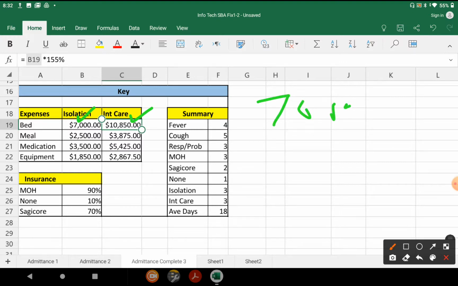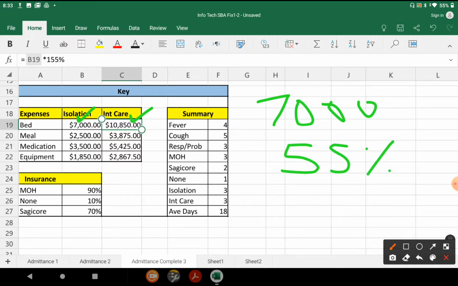Oh wow, what terrible writing is this? $7,000. That's what you have, and you need to find 55% of the $7,000. Right? 55% of $7,000 is going to be, let me do that math in my head quick, 3,850. So when you add the 7,000 to the 3,850, that is how you'll get that figure.